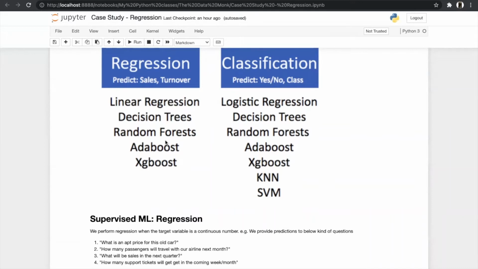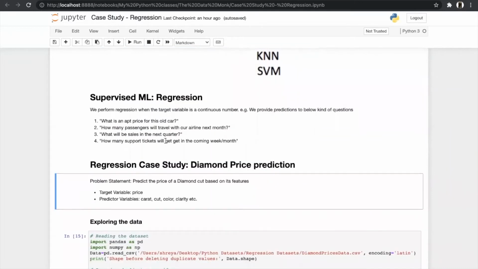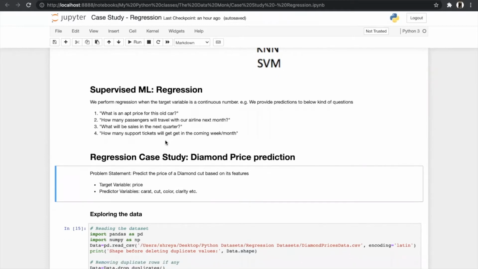These are all types of regression problems, and in this video we will do one case study in which we have data for diamonds: the carat of the diamond, cut, color, clarity, and extras, and we have to predict the price of the diamond. First, we will explore the data and find the relationship between our predictor variables and the target variable. After that, we will build our model for future reference. In future, if you give us the carat, cut, color, and clarity, then we can tell you the price of the diamond.